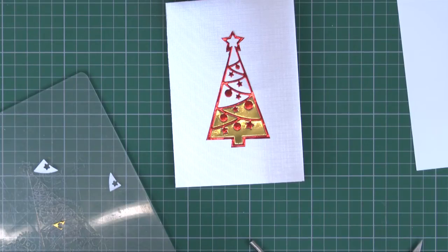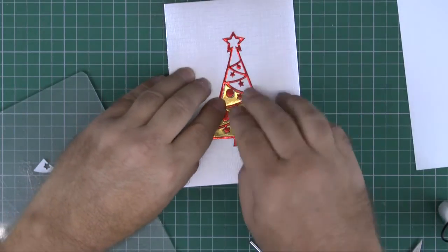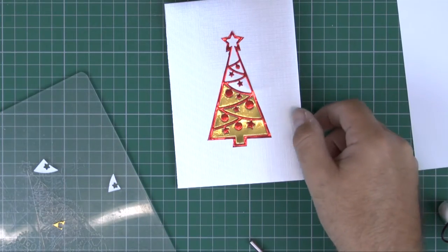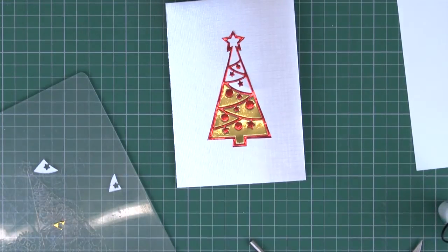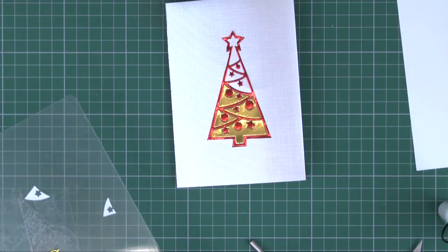But what I think is so exciting about this is that from one die we can make so many different Christmas cards. So maybe you'll just do the reverse cutout like this for one year for everybody. The next year you may just have the outline on a piece of paper, or then you could add this on here. So you could just keep so many variations going. Okay, so I'll go on and just stick those on and finish that off a little bit later on. Come back and have a look.